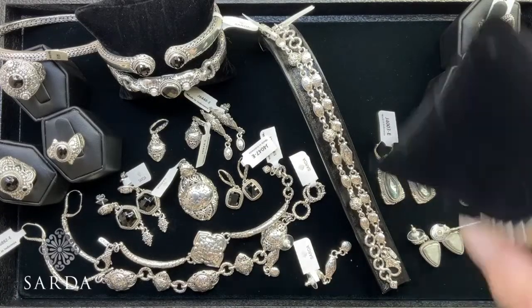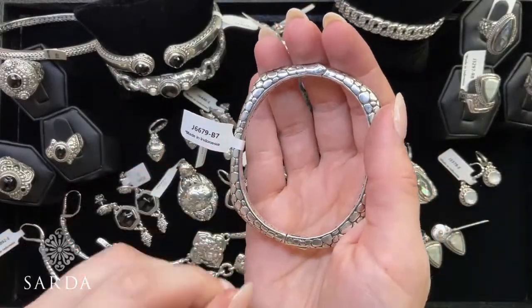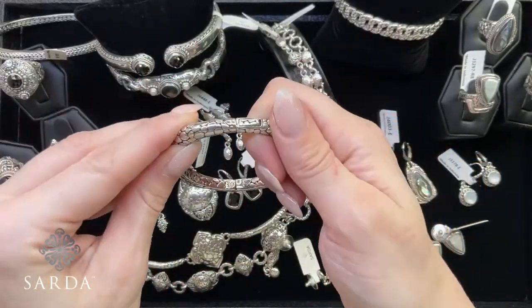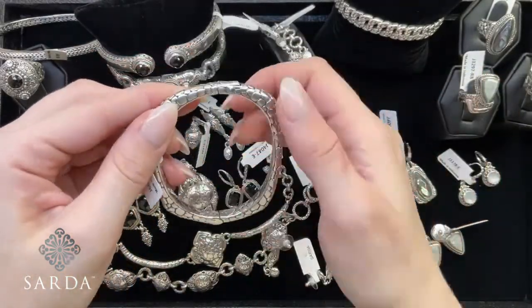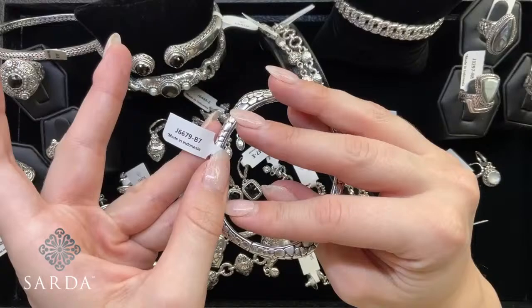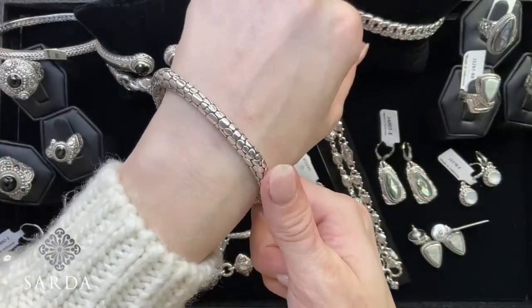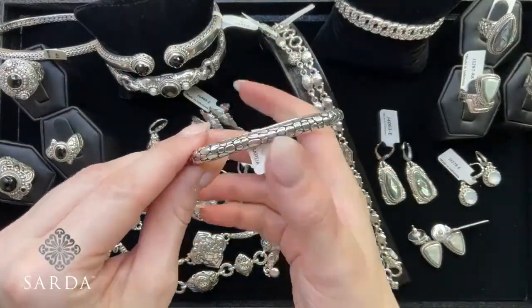All right, and we've got another Scoville bracelet. J6679. It is a 7-inch bracelet fitting a 6.25 to a 7-inch wrist for $179.99. So it's got those kind of shoulders all in Watermark. Is that the push button closure? What number is that? 6679? Yeah. Okay, because my description says Tree of Life, but it looks like Watermark. Yeah, sure is. That is a Watermark bangle, not a Tree of Life bangle. J6679.